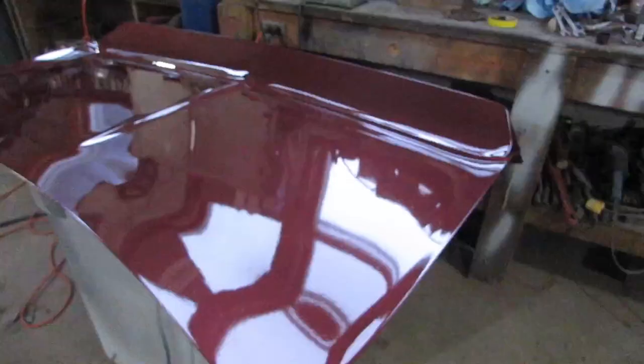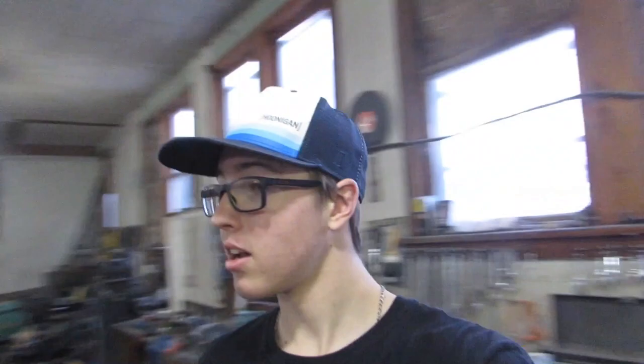So this color that I chose, it's a velvet red pearl, and it's the same paint code as the octane reds that you see on newer demons. I'm actually pretty happy I went with this color. I end up liking it a lot more than what I thought I would like it, which is a good thing. But anyways, I'll let you guys continue watching the video in color, and then I'll explain some more stuff at the end.